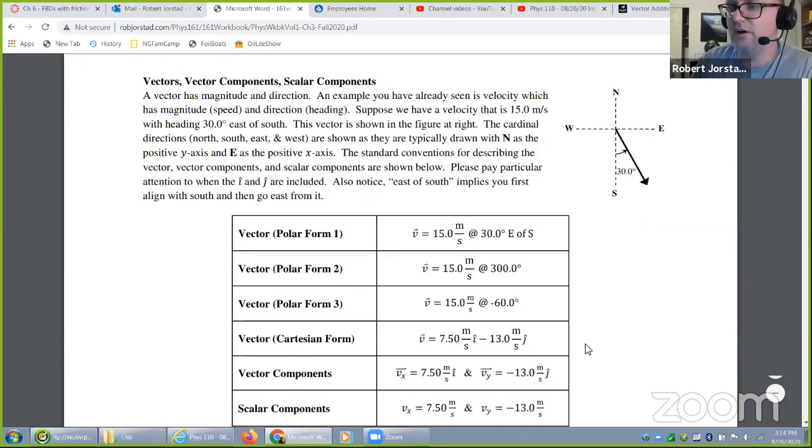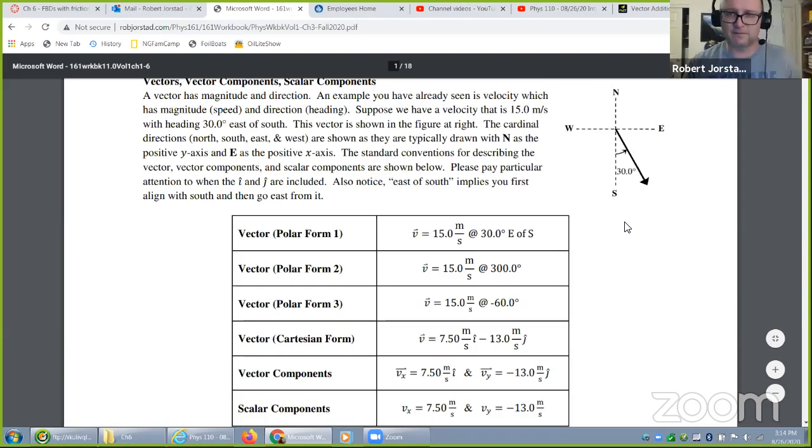But notice there's all these different forms, and I wish there was only one thing to tell you here, but really you need to know all of these. All right, so let me see if I can make this a little bigger.